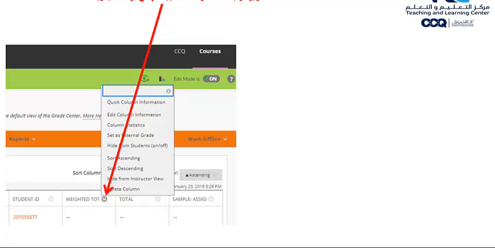Moreover, now how to set up the categories and the weighted columns in the final grade, how to finalize your grade center to get the total of your grades. This is an important step. You need these steps at the end of terms.